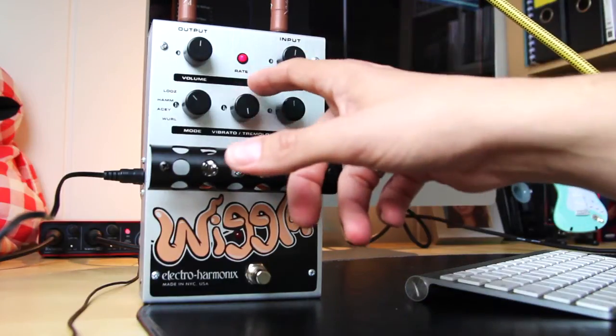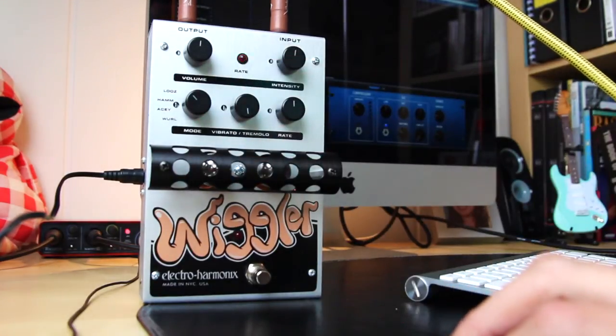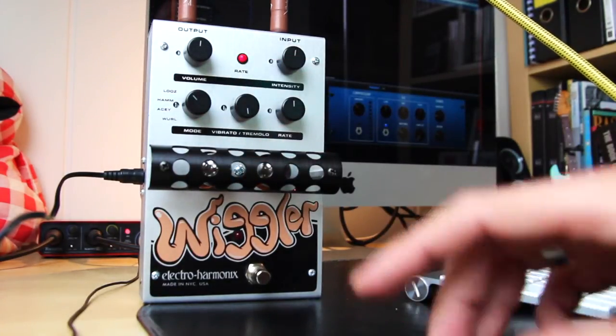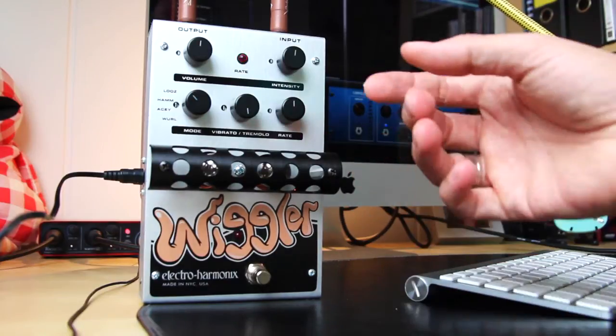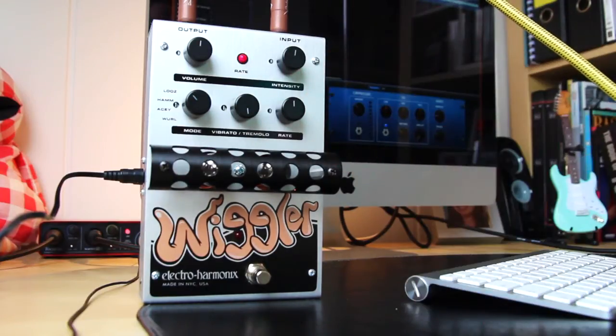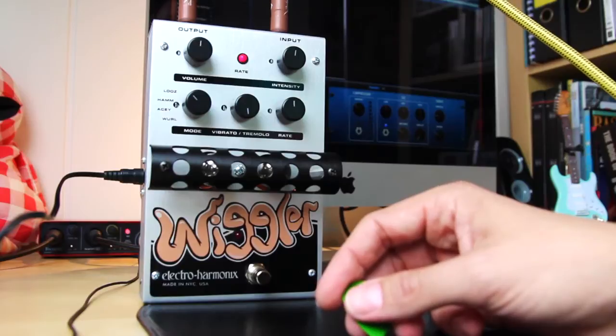It's got a switch for tremolo and vibrato. You can choose from four modes: loose, ham, AC, and whirl. And then it's got a volume knob, which is nice, so you can compensate for any perceived lower psychological volume with the tremolo effect. And it's got an intensity and a rate control, pretty standard for a tremolo pedal. So again, it's got two tubes, nice little grill, feels really sturdy.